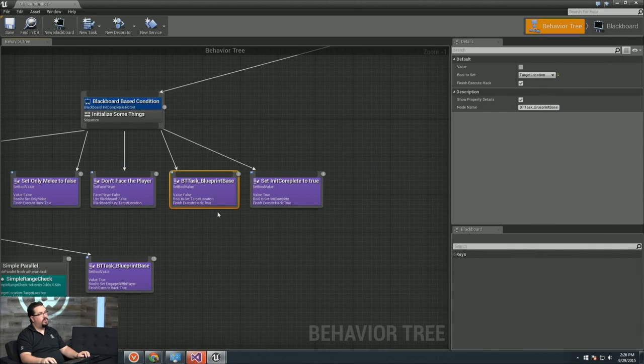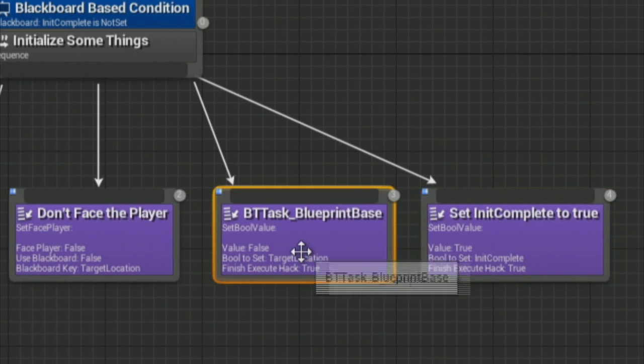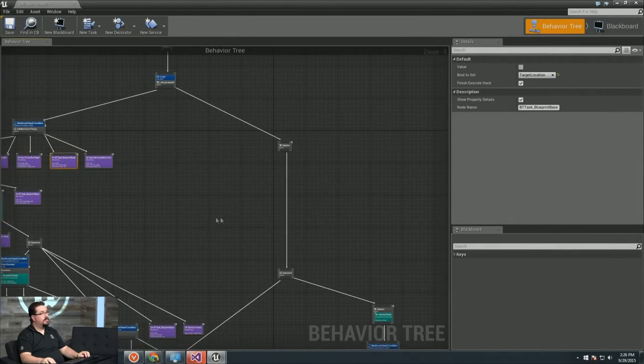And then this one is setting target location to true. I think this is a holdover from something else. And this one is also init complete. I don't know why target location is set to true, it shouldn't be allowed. So, whatever. It's not broken right now, and I'm afraid to remove it just in case it breaks something else.